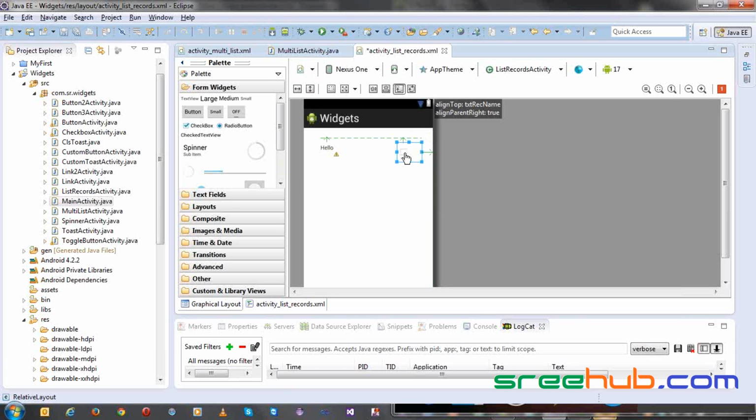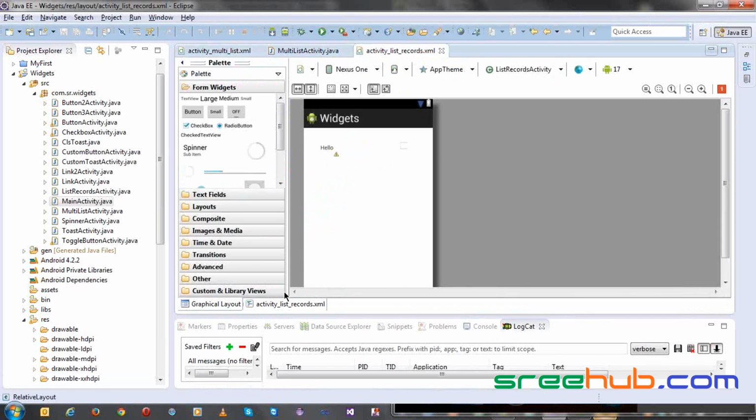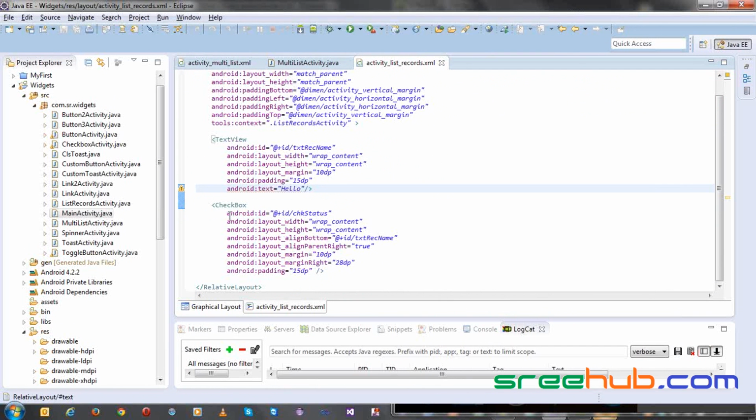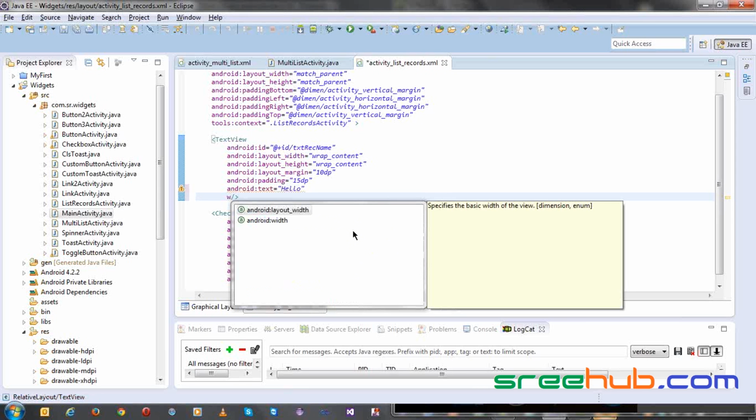Will the weight attribute help here, Srinath? Which attribute? Weight, Android. You mean weight? For checkbox or text view, which one are you talking about, Geeta? If we give the weight attribute as 1 or something, it will take 50%. You mean width, not the weight attribute?